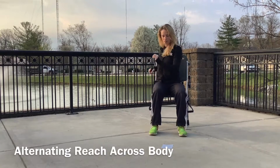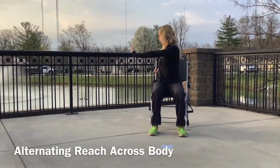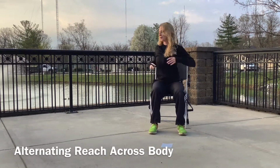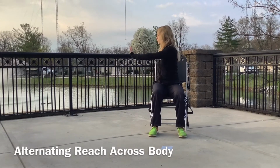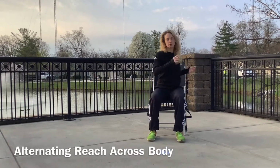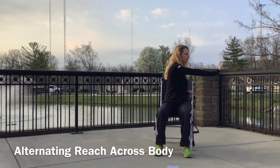Very good. Inhale, push. Inhale, push. Almost there. Just a few more. Keep the spine tall. And continue to breathe as we finish one more on each side.